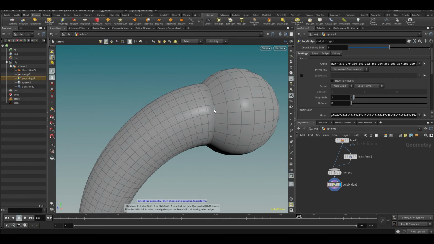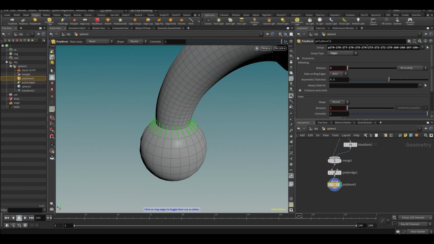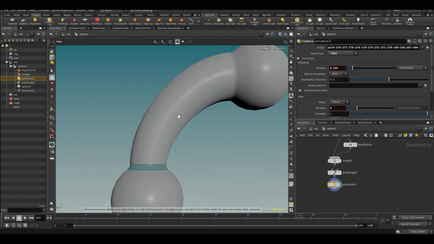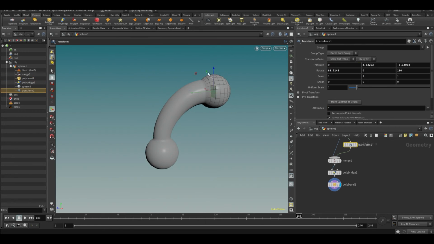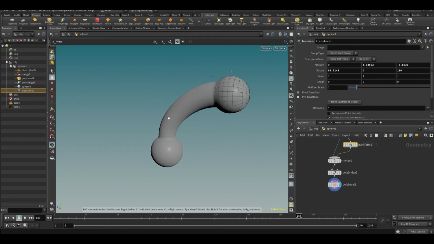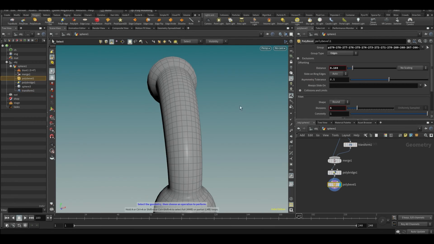Now, of course, I can do additional operations. I could select these edges and say, okay, I want to bevel these edges, rounded. So now I made a more round thing over there. And again, this will all be completely procedural. So I'm moving like this. I could do other operations, like I could say over here, let me put it to wire shaded.